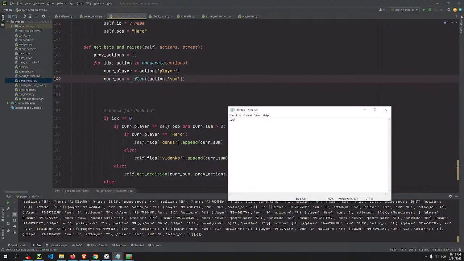So let's say the pot's 100%. About 30 is going to be 30%, obviously.